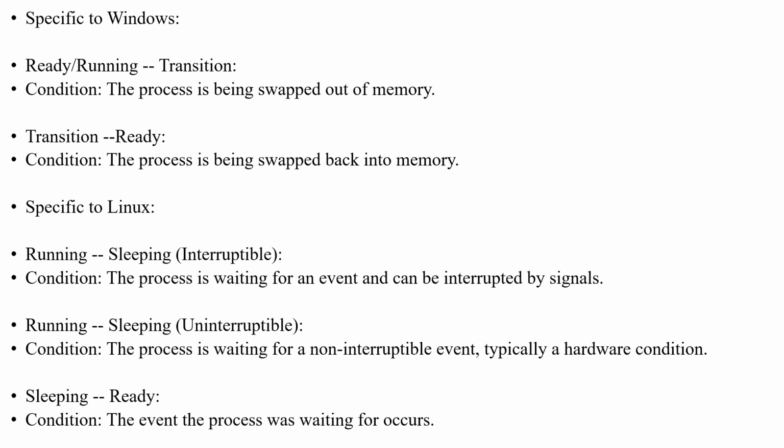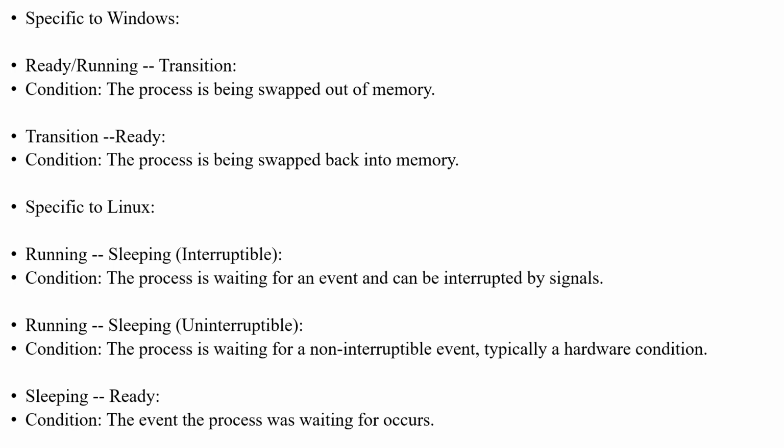Specific to Windows, ready to run transition: the process is being swapped out of memory. Transition to ready: the process is being swapped back into memory. Specific to Linux, running to sleeping interruptible: the process is waiting for an event and can be interrupted by signals. Running to sleeping uninterruptible: the process is waiting for an uninterruptible event, typically a hardware condition.